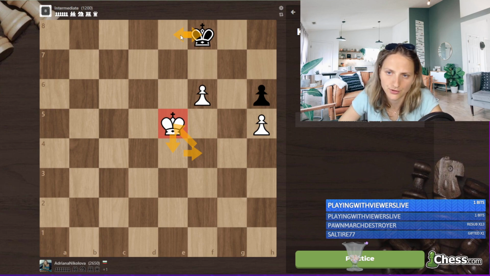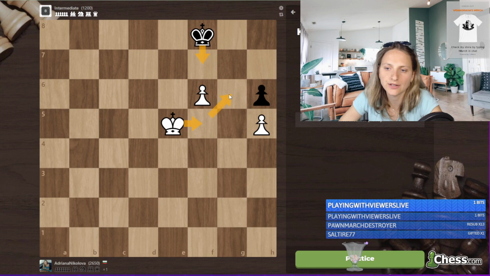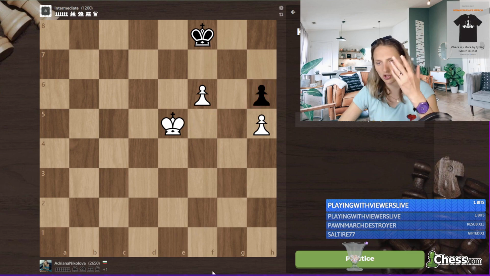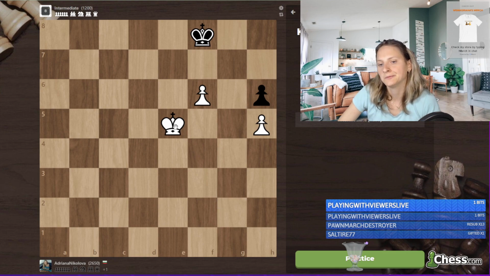Because after it, if it's black to move now and black plays king e8, you go here, king f8, f7 is supposed to win the game. If it's black's turn, king f7, king f5, and king g6 gives access. Easy job. So if you reach this position and it's black's turn, every move of black is losing. So that's why it doesn't really matter how you triangulate.